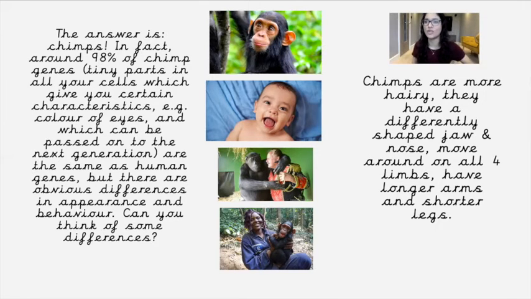So that means that they're not walking just on the two legs like we walk on. They walk on all fours. They use their arms as well. Their arms are longer and their legs are shorter. So those are some of the differences. Even though chimps and humans are supposed to be the most similar to one another when it comes to a living thing, there are also some differences there that make chimps and humans different from one another.